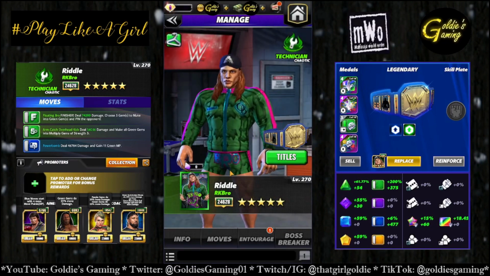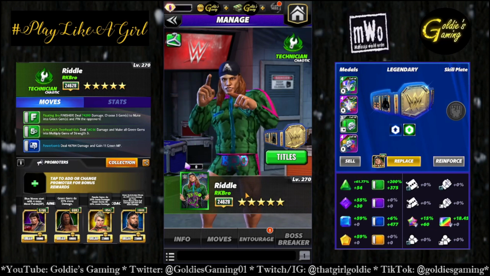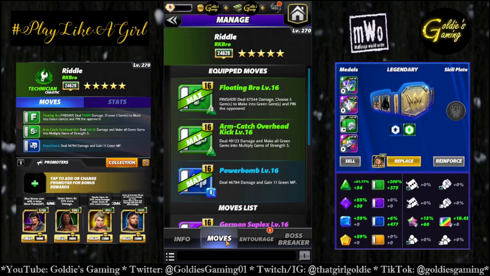So like I said, I have 7 builds. 4 of them are available at 3 stars. So we're just gonna get right into it. The first build is double green with blue 1. This would be a good build if you don't have Razor.